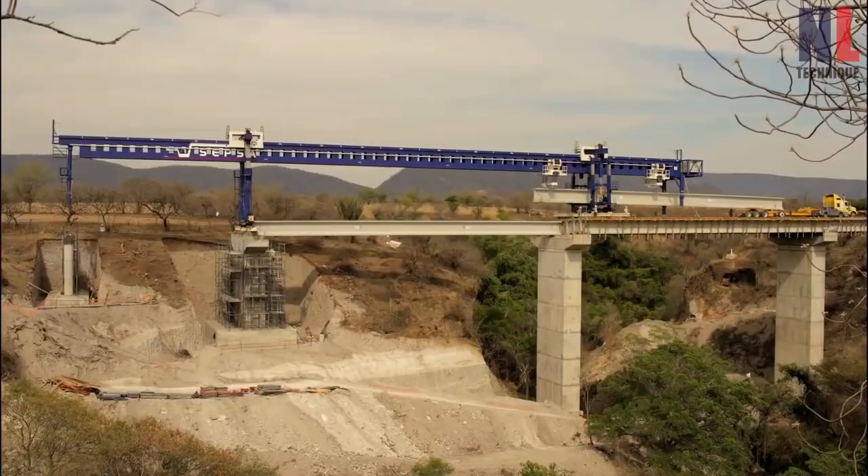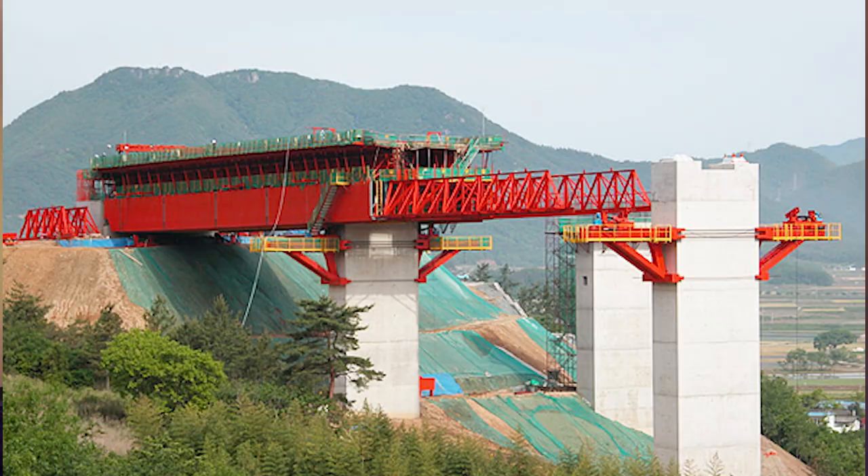After the arch was completed, they started erecting the metal columns that would support the rail bridge going over it. Then came placing the horizontal pieces of the bridge, using a machine called the bridge layer machine — also known as the under-slung movable scaffolding system or the segment lifter. A segment already made on the ground is fixed to this machine, which goes to the edge of the bridge and places the piece into position. Every measurement must be precise; every block must be the same, because you don't get second chances here. And this is how the entire horizontal bridge was built.